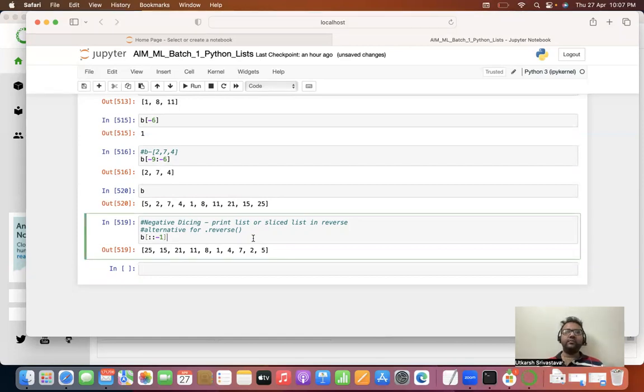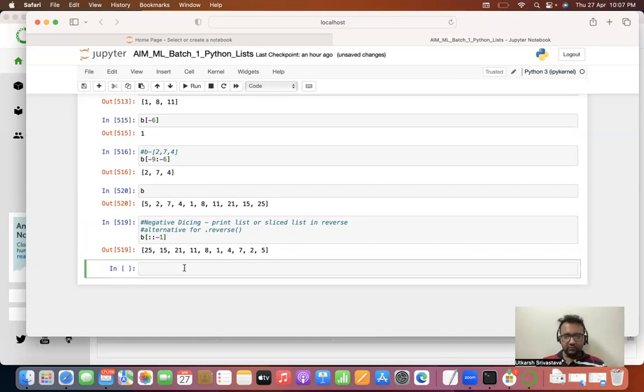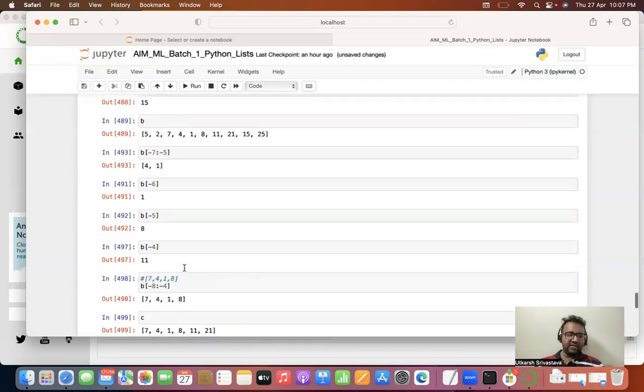Any doubts? No. All right. So this is what it is. We'll see more. This is just a basic example. We'll see more examples of dicing. See, this is slicing and dicing.